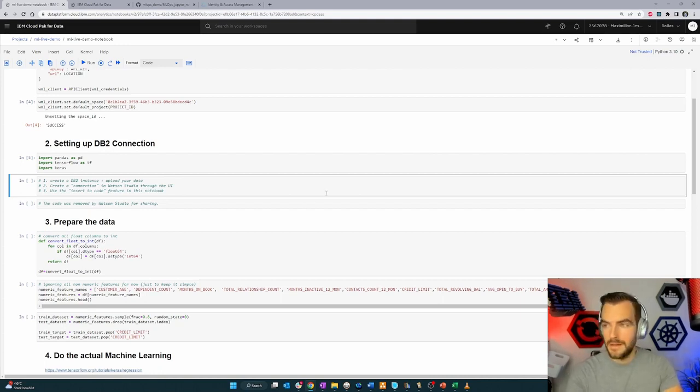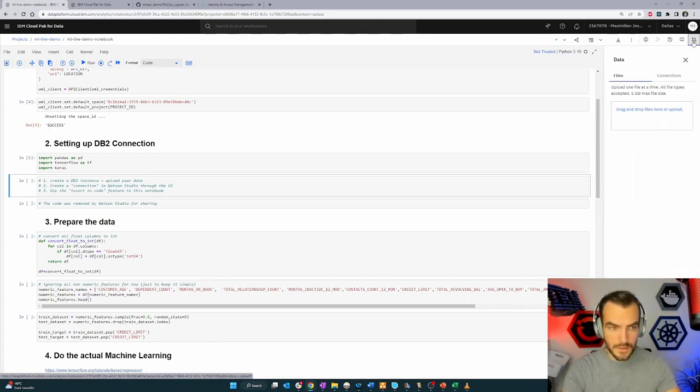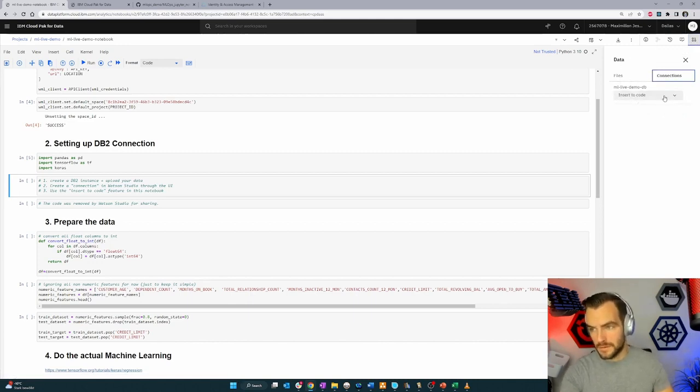Okay, again, how do you start a machine learning project? With the data. We already created the database, and we already connected the database to our Watson Studio instance. Now we need to load this data into this Jupyter Notebook to work with it. Conveniently enough, there is functionality for exactly that. If I go to the top right, there's this 0100 tab, and if I go to connections, I see this name here, ML Live Demo DB.